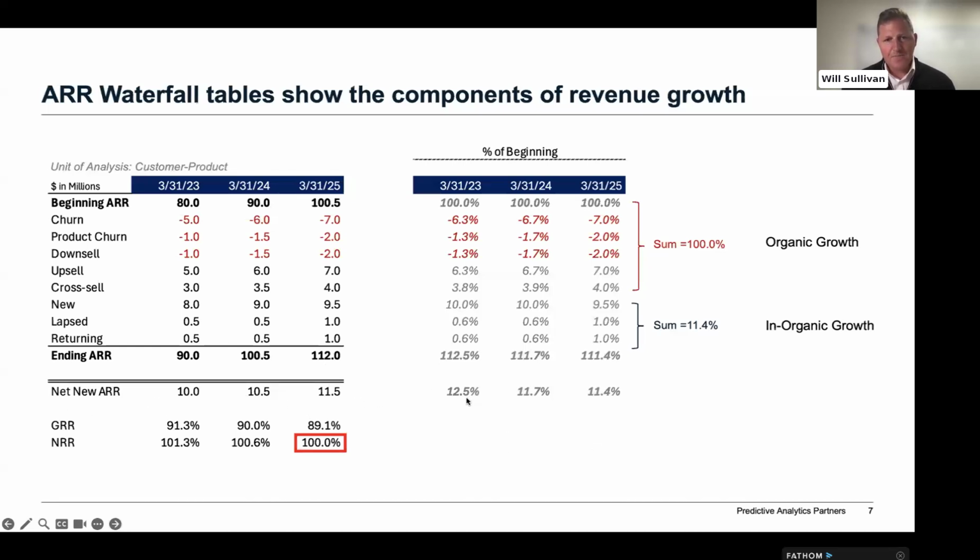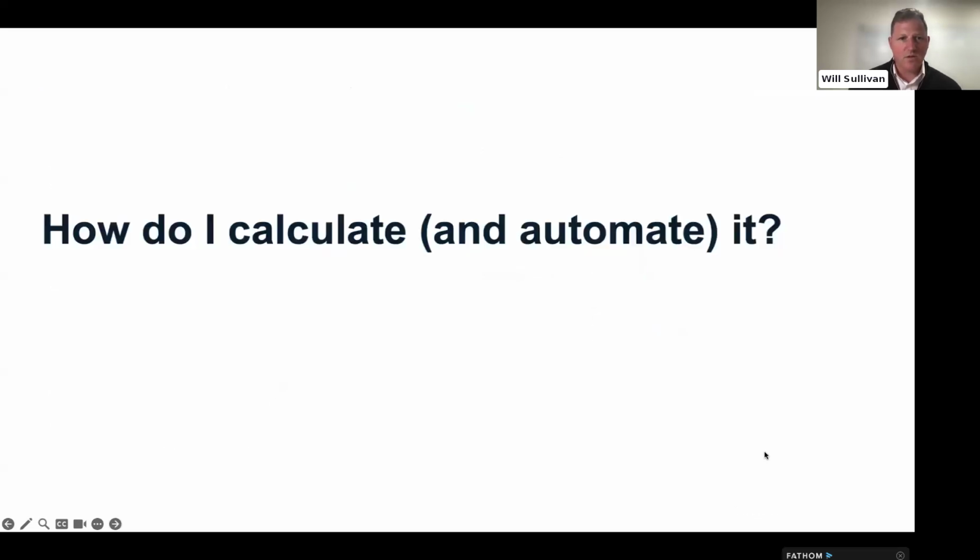So we can look at within the period from 100 to 112, it grew by 11.5. This is really where the evolution of ARR waterfalls have gone in the last few years. Usually, you just look at movements and look at churn. Is it increasing or decreasing? And what's net retention? But net new ARR is what a lot of CROs and CFOs are setting compensation models towards of driving net new ARR. But that's getting a little advanced. Let's kind of go into how to calculate this.